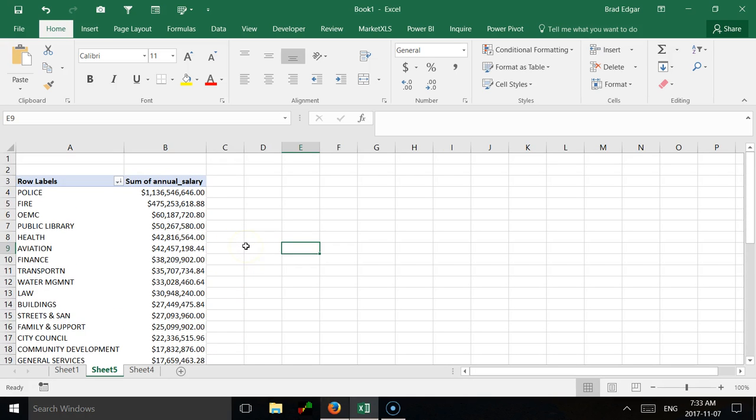$2.178 billion. So anyway, that's a quick and easy way to get some fresh data in Excel so that you can learn how to use it and train yourself, do all sorts of formulas, build dashboards, whatever you want to do. It's also fun data to play with because you can learn a little bit about the cities or about the government administrations or whatever it might be.